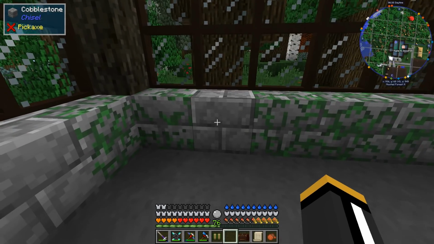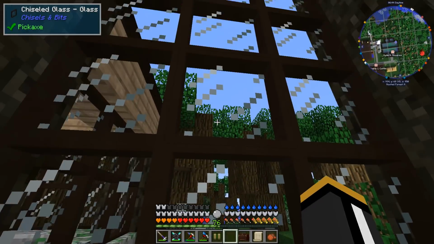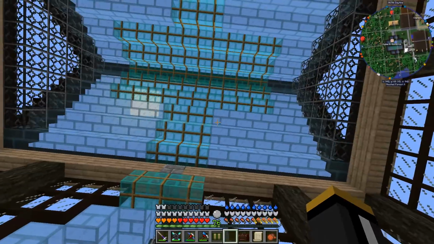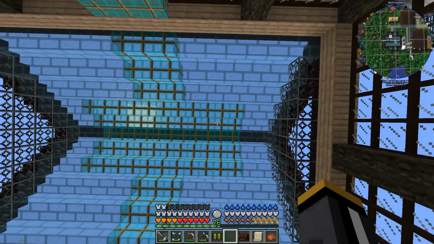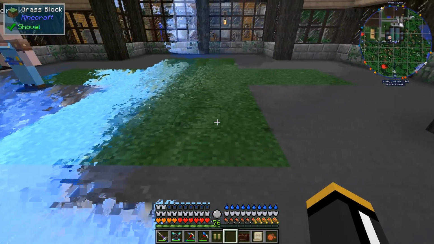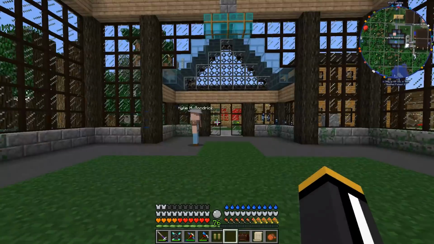Actually, this is Chisel mod. We've got chiseled cobblestone bricks, and then the mossy cobblestone bricks, and of course, I have chisels and bitted windows using black terracotta. And then the roof, we have, of course, greenhouse glass from Serene Seasons. I only have greenhouse glass above where I have grass down here because it's expensive, and we really only need it directly above the sapling where we're going to be planting.